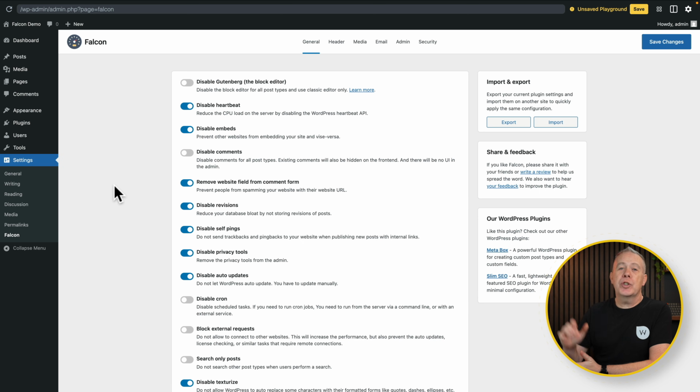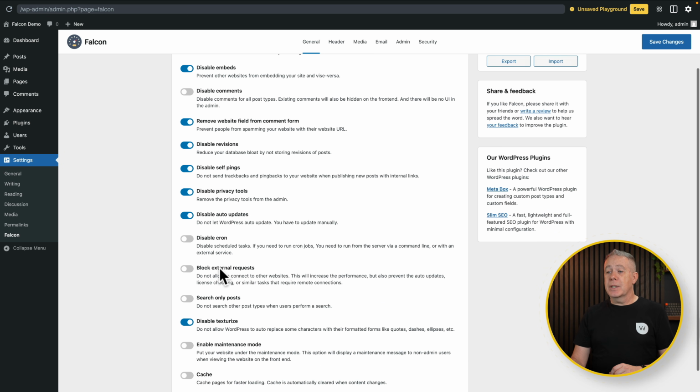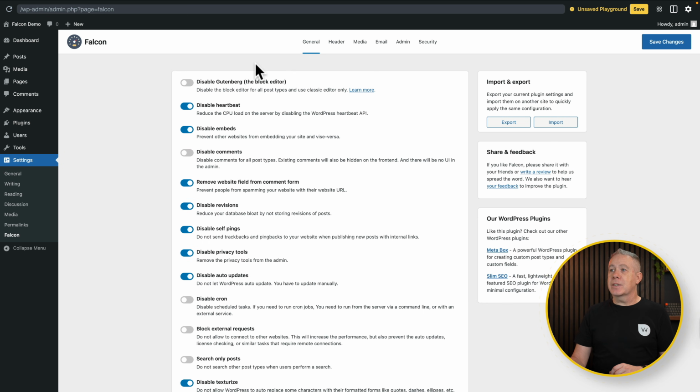So this is what you see when you log into it for the first time. Things are broken down across the top into the various different sections. There are some overlaps here. And then you've got the various different options you can enable and disable for each one of these sections. Before we jump into these though, let's take a quick look at its competition.